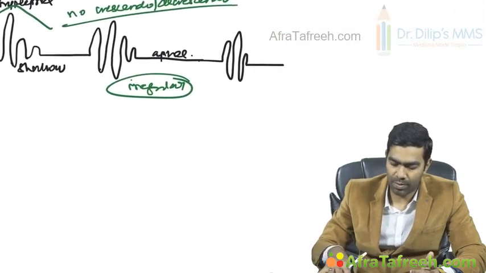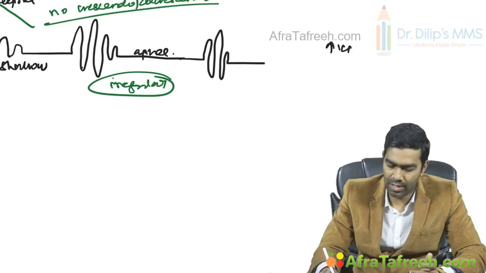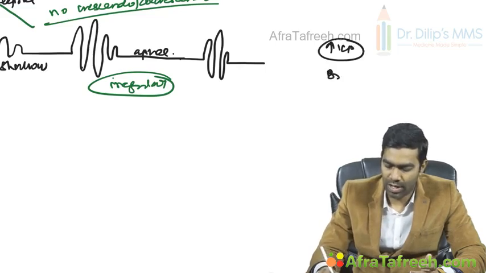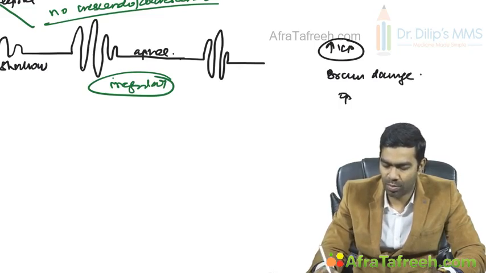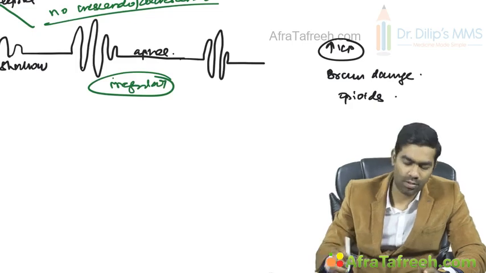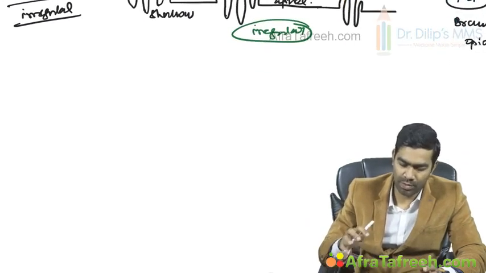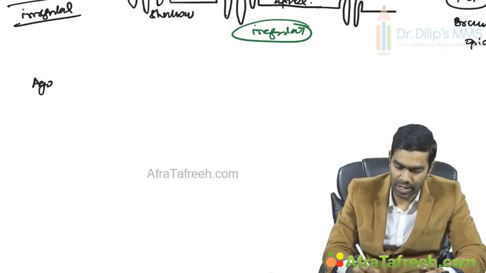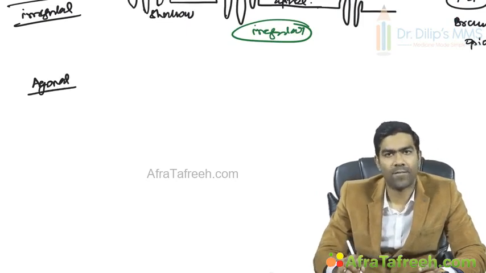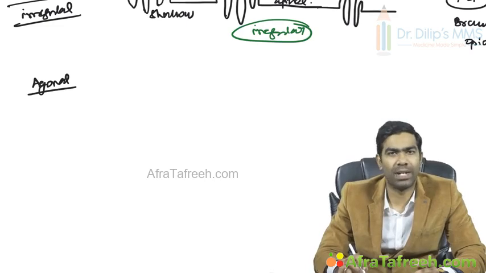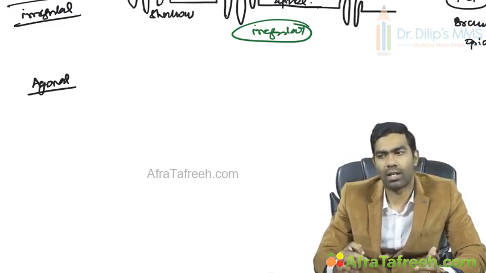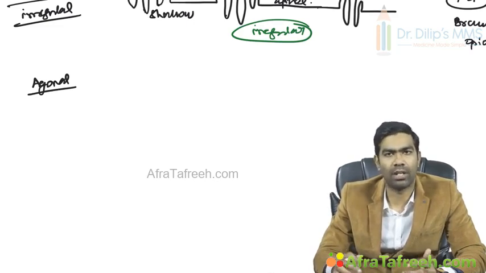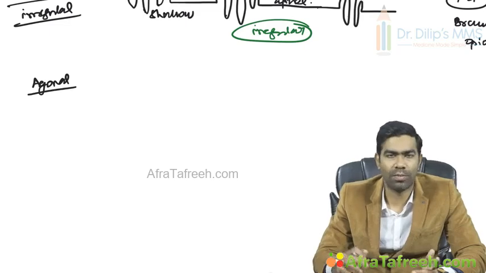Typically, you get Biot's breathing in raised ICP, a very common cause, or any brain damage due to trauma or stroke, or in a patient who is using opioids. So these are some of the causes. Apart from that, you have something called agonal respirations. Agonal respirations is generally called a pre-terminal rhythm. They have this rhythm before death, and this can continue for minutes, seconds, or even hours before death. So usually before death, this is what happens.